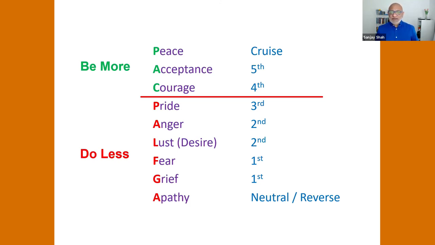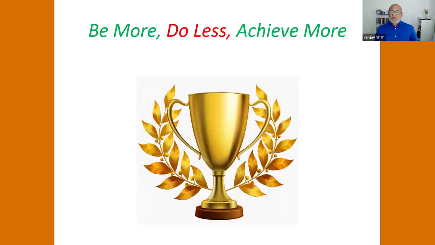Let me just break that down slightly more. When you are being more and you're doing less, what is it that people who are leaders do? People who are being more are primarily working with the people who are doing more, which is the people in lust, anger, and pride. People who are doing more, who are working harder, usually end up managing the people in apathy, grief, and fear. So the winners are the people who are being more. The losers are the people who are in apathy, grief, and fear in the lower gears. And the middle - they are the hard workers, they achieve results, but they are the hard workers. They are in effect the worker bees of the people who are being more.